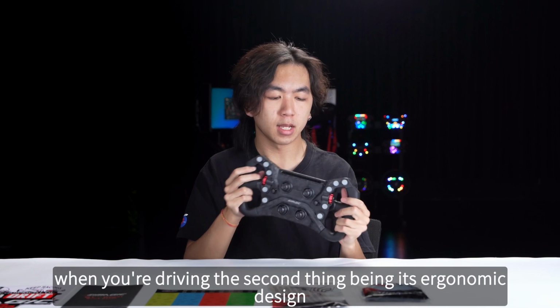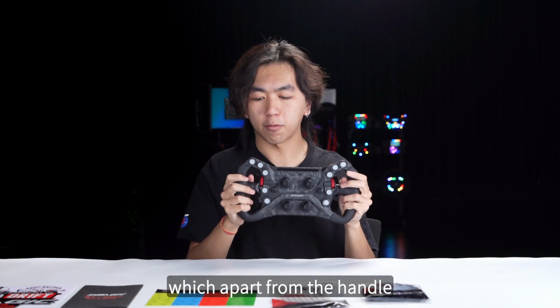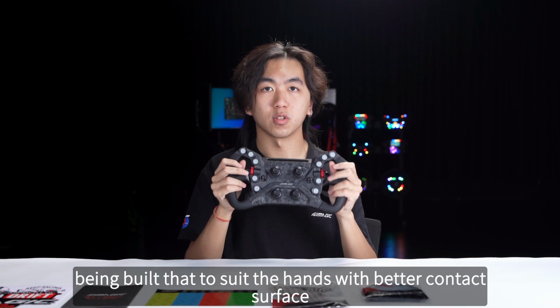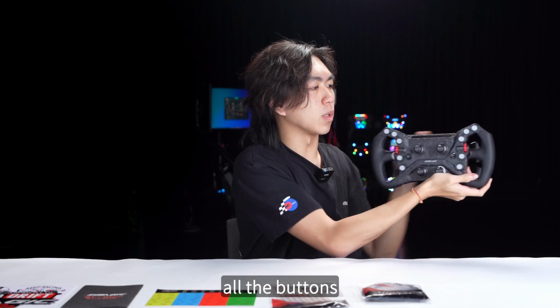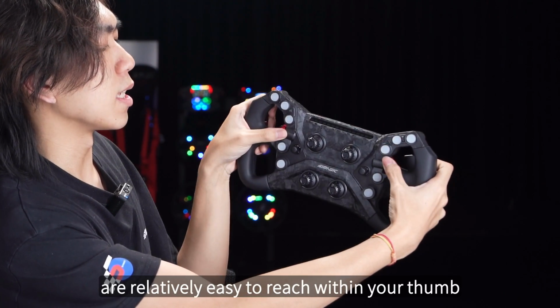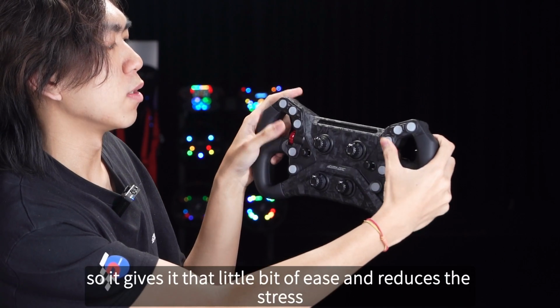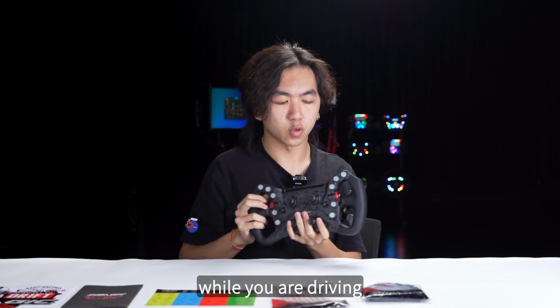The second thing being its ergonomic design, which apart from the handle being built out to suit the hands with better contact surface, at the same time, all the buttons and the thumb rotary encoders are relatively easy to reach within the thumb. So it gives it that little bit of ease and reduce the stress while you are driving.